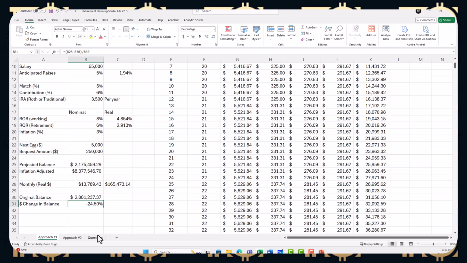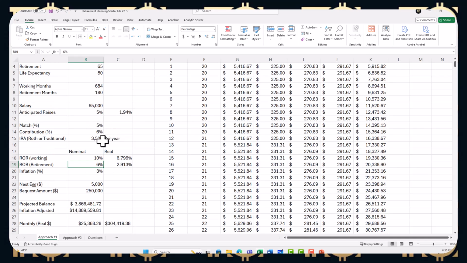That's a decrease of 24.5% in your retirement account just by missing out on 1 percentage point. Now, this is not linear. If we were to actually make an extra percentage point on average per year, let's go to 10%, that will result in a 34.2% increase in your retirement balance, which ultimately means you can retire sooner, hopefully. That would obviously be the goal in this analysis.